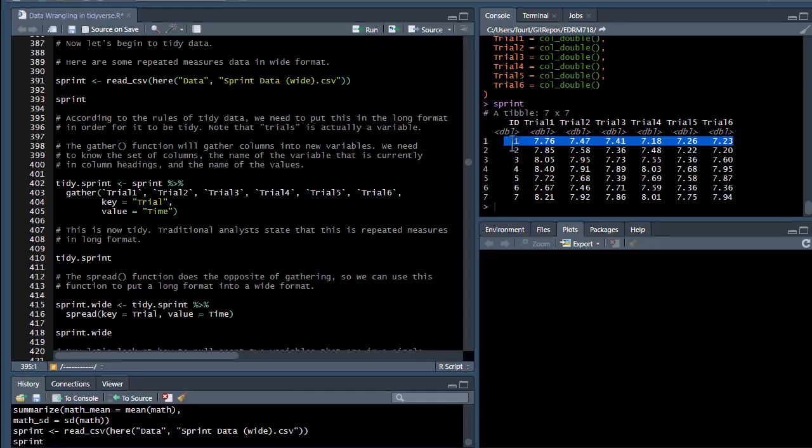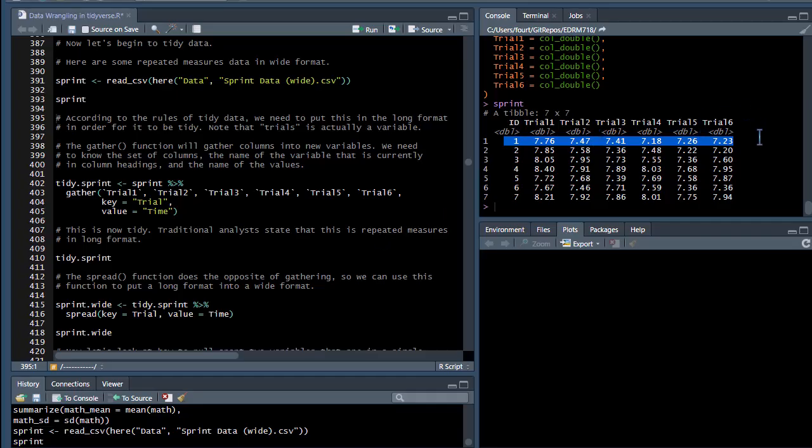In other words, we have person 1, but we have them on a trial, and then we have a time for them. So we could put trial as a variable, and then have the time as another variable.